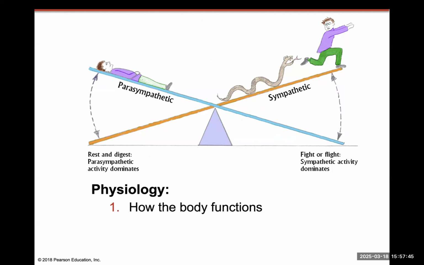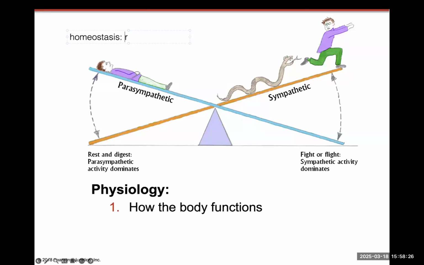Oftentimes, I don't write anything down, and if I don't write anything down, students don't write anything down. I hope that's not the case here, but sometimes I'm going to write things down for you. For example, homeostasis. Let me type that here. That's the term maybe you learned in general bio. So you can pause this video and write down the definition yourself, and when you unpause it, I will give you the definition here.